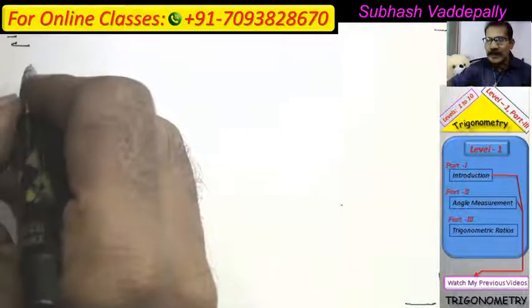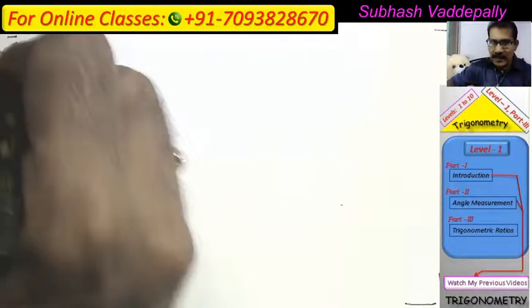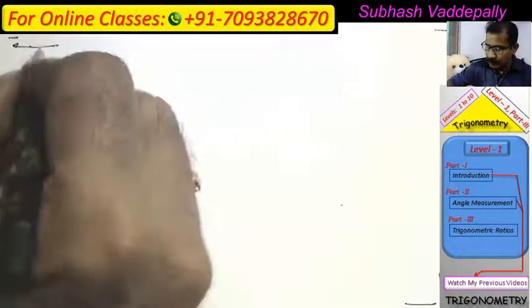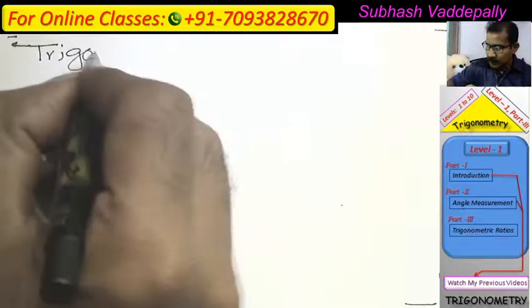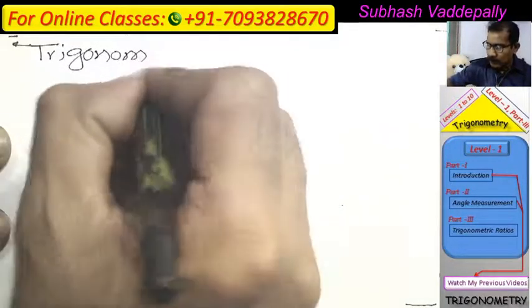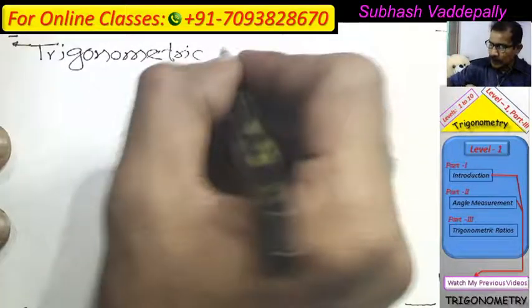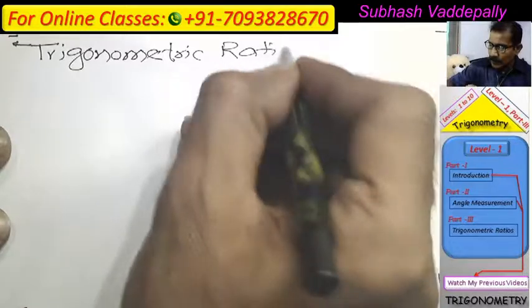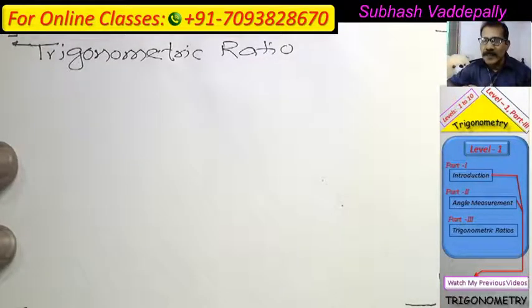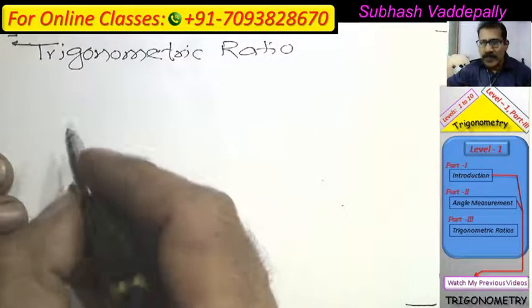In fact, the actual topic starts from here. So let us start with the trigonometric ratios. When you look at the word ratio, immediately we think of A is to B. If there are two numbers A and B, then A is to B will be the ratio. Here we are using the same thing, but remember every A is to B you can write as A divided by B or A over B. Then we need two numbers to write a ratio. Then how are these trigonometric ratios established?